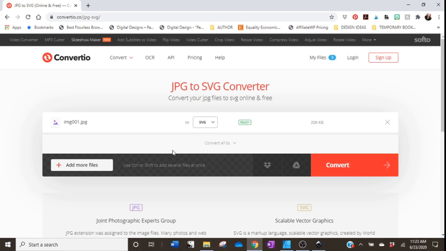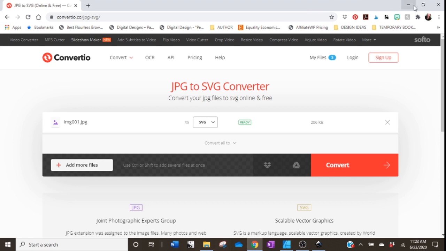For those of you who are using programs that work best with SVGs, or for those of you who do better with SVG files, I'm not going to show you the steps again in Inkscape and in Silhouette for filling this, because it's still the same process that I just showed you. We're just going to be using a different shape. So if you would rather use an SVG for those, you can.